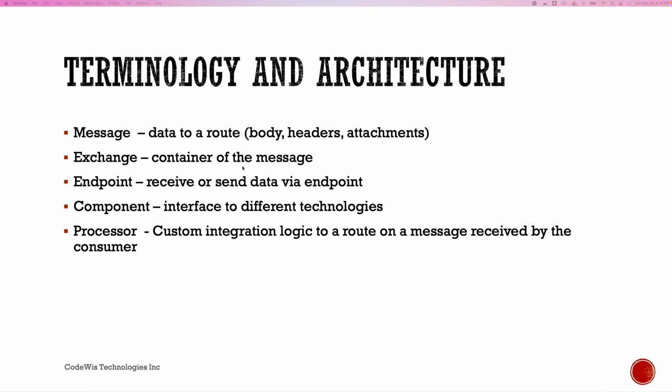Other than that, the processor is nothing special. It will receive the message, process it and send it into some route. It is received by the consumer. So there will be a consumer class that will process the message and send it to some other endpoints. It's a routing mechanism actually. So that's all for Apache Camel, and probably I can show you one example.